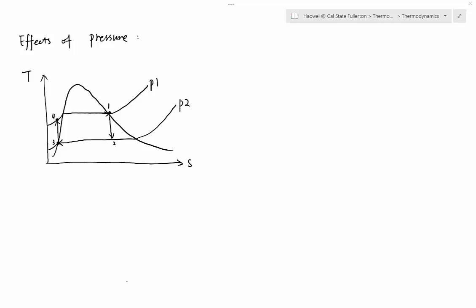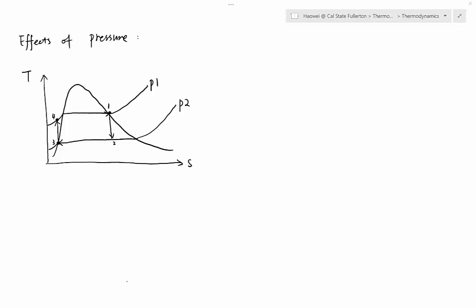Now we will discuss the effects of the pressures P1 and P2 on the efficiency of a Rankine cycle. This is the typical diagram for a Rankine cycle. 4-2-1 is the boiler, 1-2-2 is the steam turbine, 2-2-3 is the condenser, 3-2-4 is the pump. Is there anything we can do about P1 and P2 so we can increase the efficiency of this Rankine cycle?